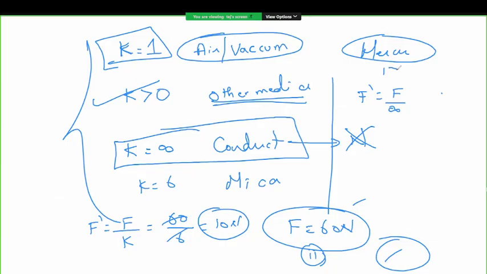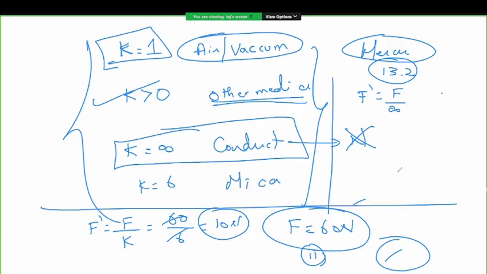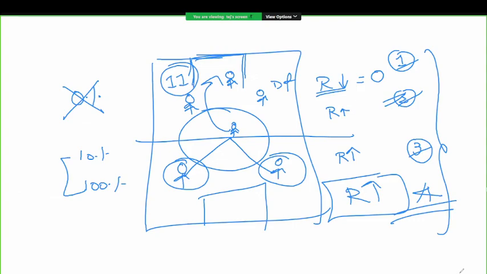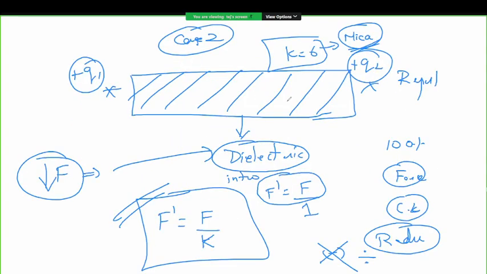See, the exact answer is 13.2, but that's not required. My gut feeling says nothing will be asked more than 6, because my gut feeling is based on facts: till now, not even once has it been asked more than 6. Maximum is 6, and usually mica only will be repeated. Getting it? So to summarize, wherever you introduce a dielectric, 100% there will be a difference in force. It will always decrease, given by the formula F dash equals F by K. What's K? The dielectric constant, it's called.